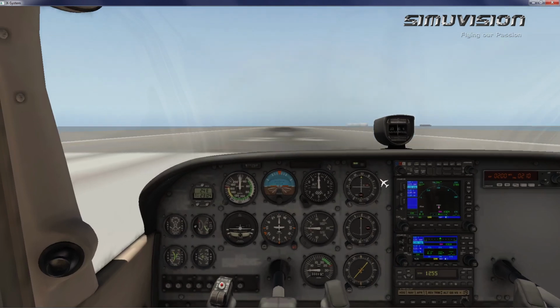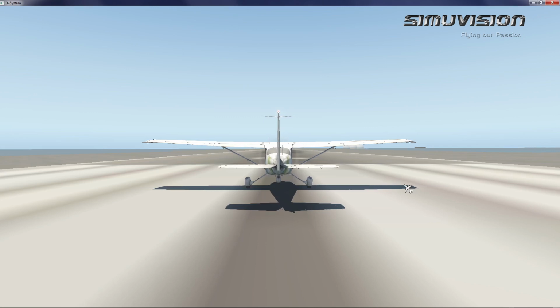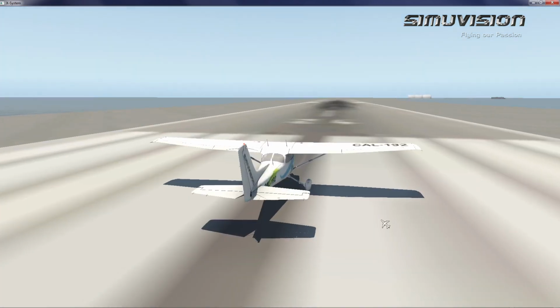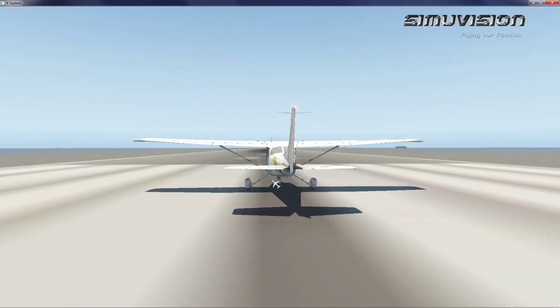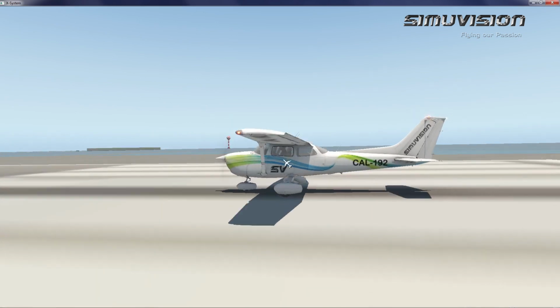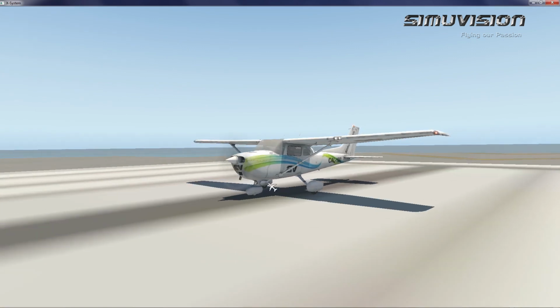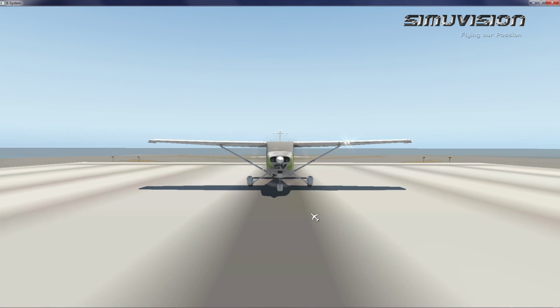All right, the aircraft is loaded, and let's go outside to have a look at our aircraft. We know it was this, and there you are. You can see Cal 192, the wing is loaded showing you Cal 192. You can see one under here also. So that is all loaded, and the aircraft is done. So that's how you make the livery and how you save your DDS files. And I hope you enjoy this.